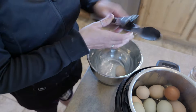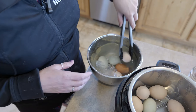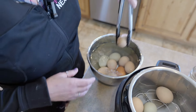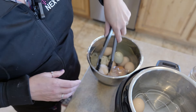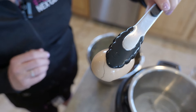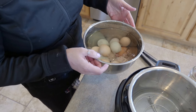I'm just going to drop the eggs into the ice water bath. You can leave them in longer than five minutes — that's just as long as you need to stop the cooking process. One of them did crack, which is why I definitely want to wash them before I put them in. I'm going to set these guys to the side and we will make our deviled eggs a little bit later.